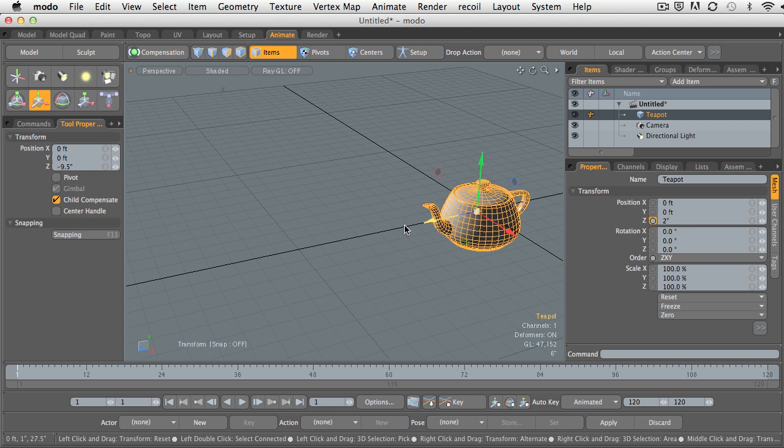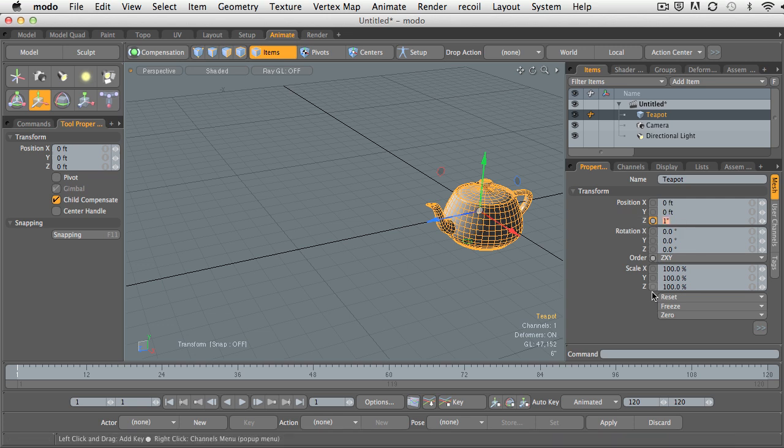I want to place this just a little bit back. There we go. So I want the computer to remember that on frame 1 of my animation, the position of my teapot along the Z axis is going to be 1 inch. So let's lock that down. Let's save it. There's a couple ways that we can save that value at this moment in time. Remember, this is called keyframing, okay? So there are a couple easy ways.